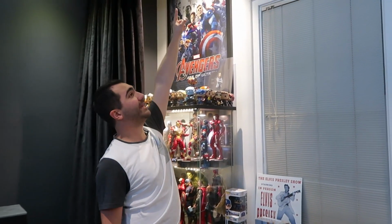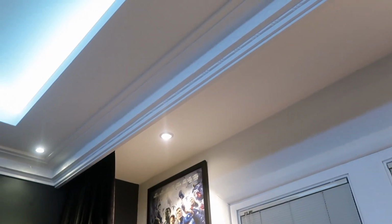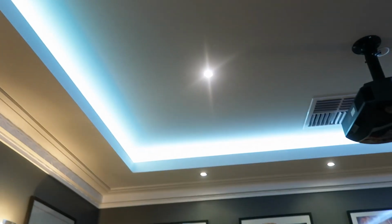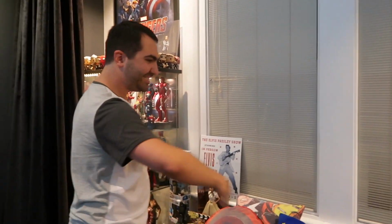We've got more LED lights up there as well. I didn't actually show you. They're all throughout the roof, as you can see up here, and then of course in the bulkhead up the back too. I didn't really mention that, but yeah, we've got lights all over the place. Really sets the atmosphere. It's beautiful. So this big section here is just a nice display space basically, and a way to open up the room, make it feel a little bit bigger.